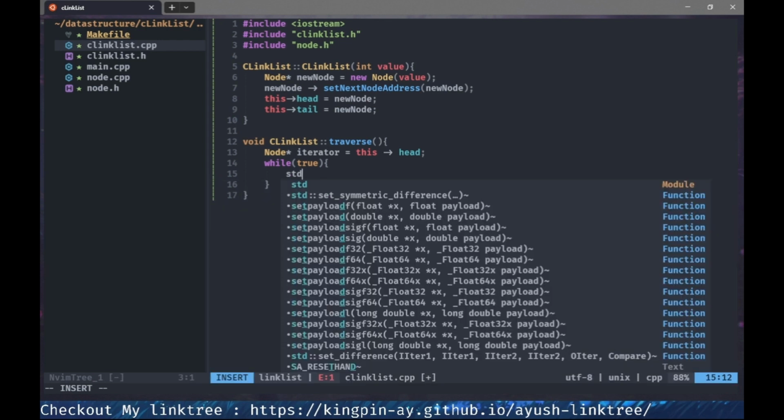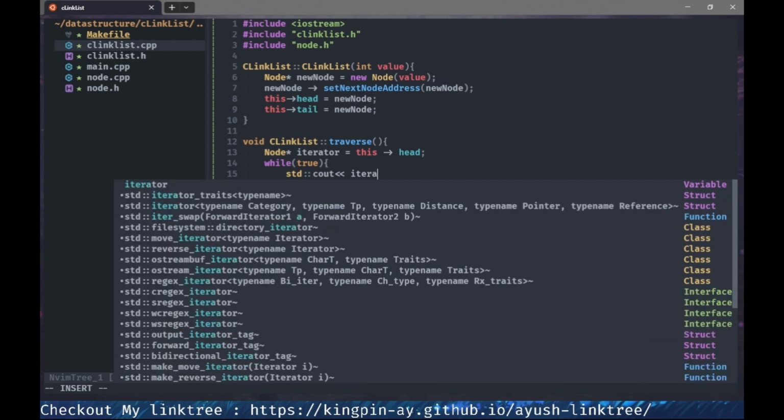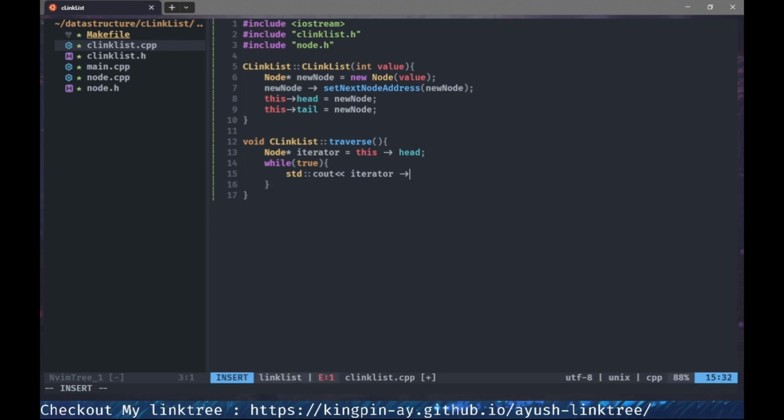So std::cout, and we are going to print it like this, if I'm not wrong. Iterator, what was our function's name? I just forgot. Let's check it out. Get stored data. Okay, so this was our function. So let's not put anything in here for now. We are just going to enclose it with a tab.